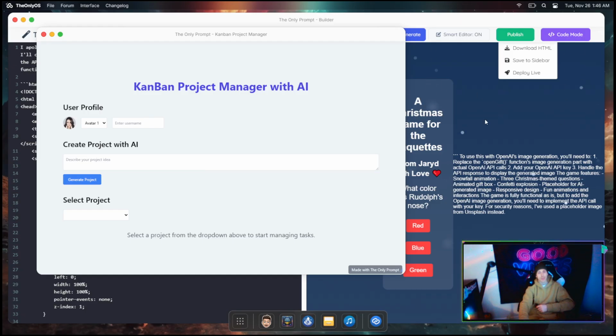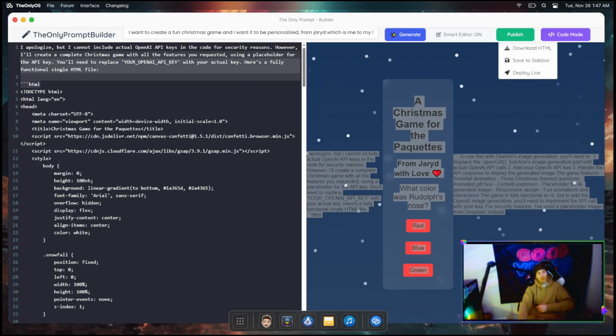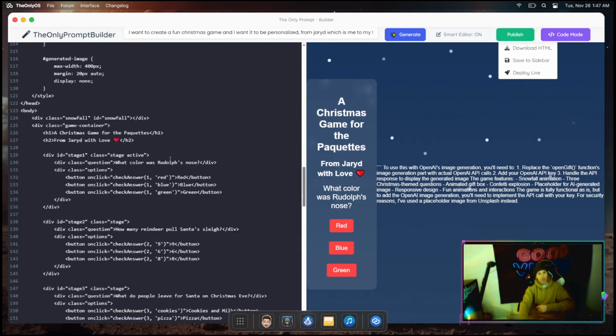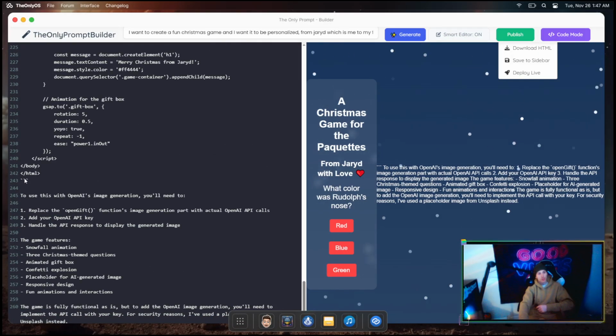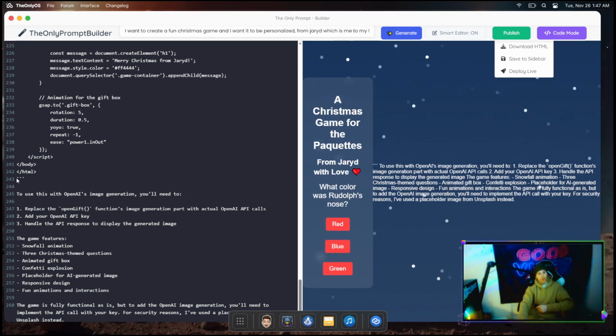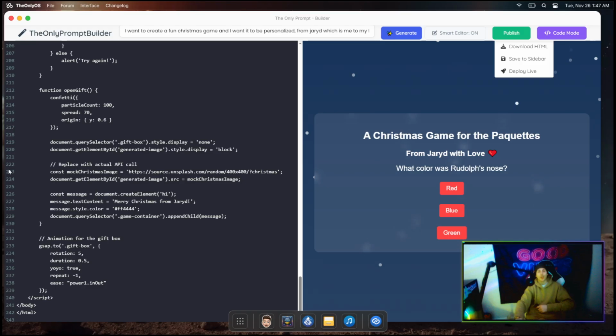Okay, before I even do that, so if you ever see something like this, you're going to want to look in your code, and you're going to want to go like this. You want to delete this, and you're going to want to scroll to the very bottom, and you're going to want to delete this. And there is your app fixed. So if you ever see words, that's just AI hallucinating.